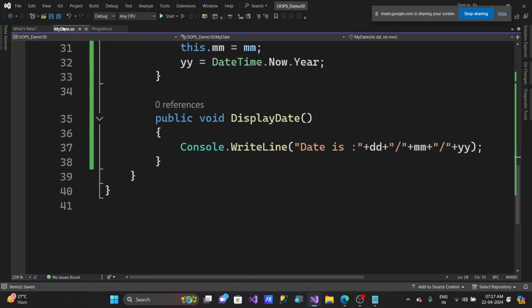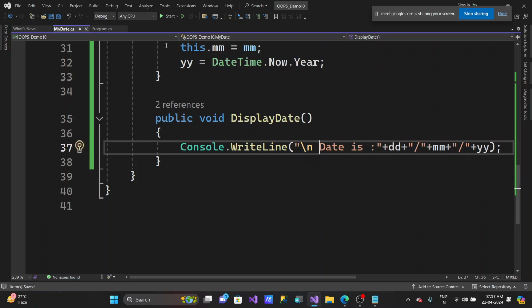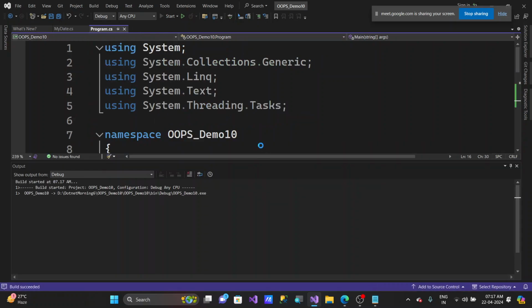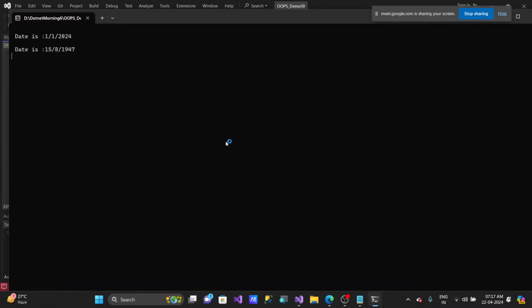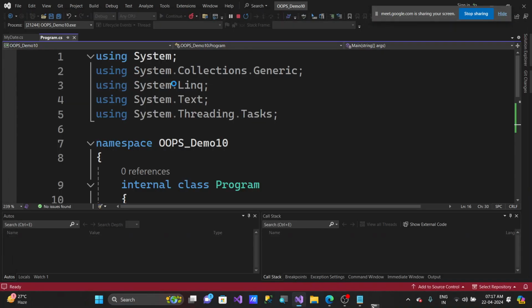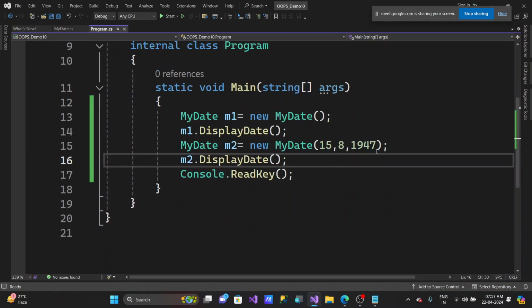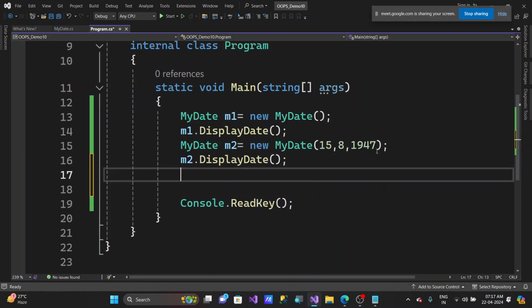Let's give a new line here to get space between one line and another. Let's run it and see, guys. So we are going to get two dates. The first one is with the default constructor, 1/1/2024. In the second one I have passed all three parameters, date, month and year: 15th August 1947. Perfect.